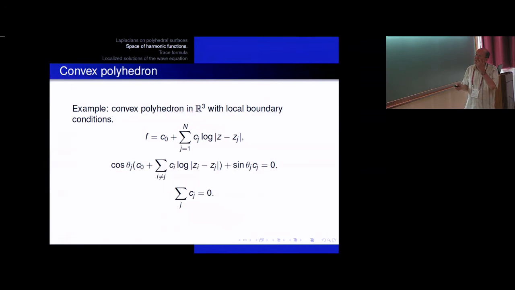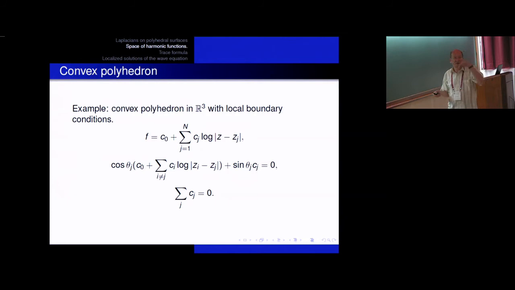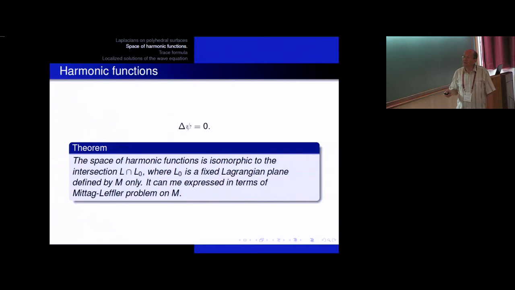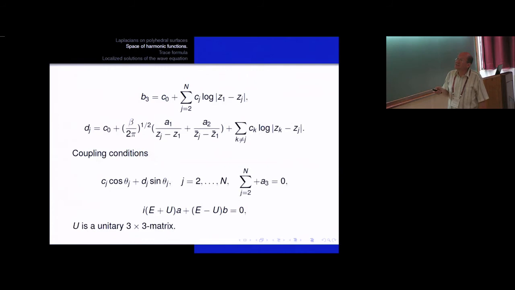Here are simple examples. If we consider a convex polyhedron in R³ with local boundary conditions, then all harmonic functions have the following form: C's are some constants which must satisfy a certain system of equations, where the θ's are coefficients defining boundary conditions at the different vertices — elements of one-dimensional unitary matrices. If the Laplacian is non-Hermitian, we replace cosine and sine by arbitrary complex constants. The rank of this linear system defines the dimension of the space of harmonic functions. As a simple remark: since the space of harmonic functions is isomorphic to this intersection, if we move our Laplacian to a general position, the harmonic functions will disappear entirely — generally speaking, in general position there are no harmonic functions on the polyhedron.